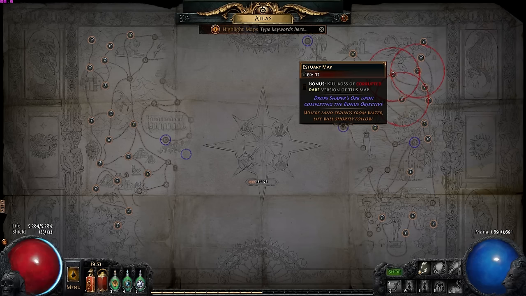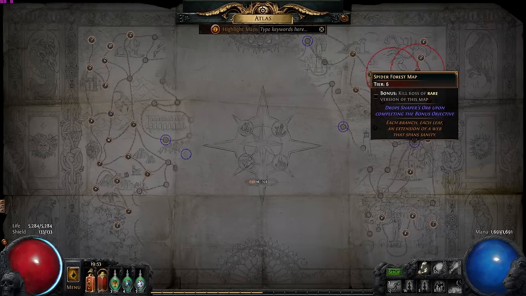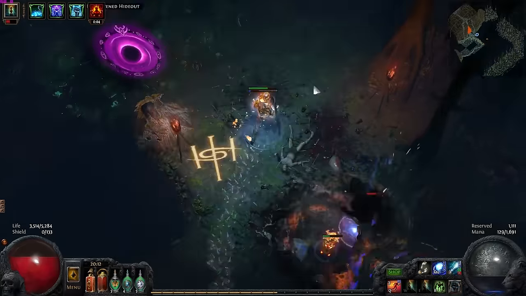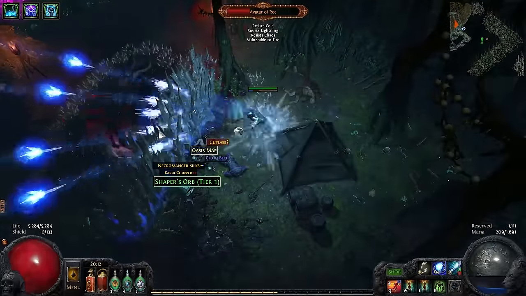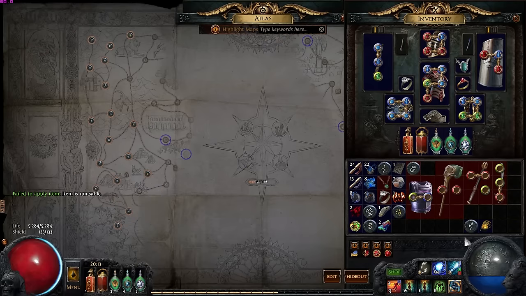Certain maps can also drop Shaper's Orbs upon completing the bonus objective. These orbs are non-tradable and shared between all characters in the league. You'll only be able to receive 15 Shaper's Orbs in the game, so you have to be very selective with how you use it. These Shaper's Orbs allow you to shape a map, effectively permanently adding 5 tiers onto the map. For example, using a Tier 1 Shaper's Orb on a Tier 1 Jungle Valley will permanently turn it into a Tier 6 map.